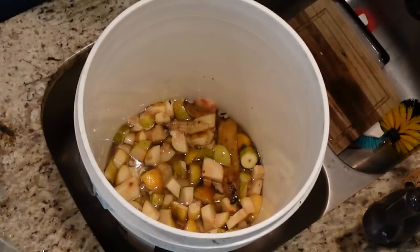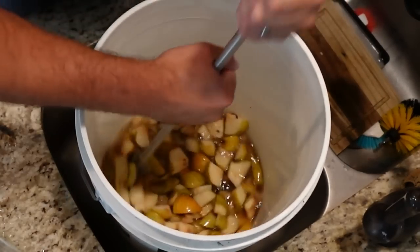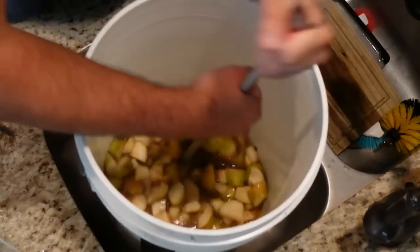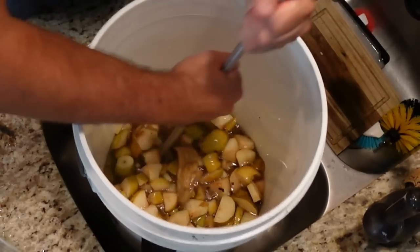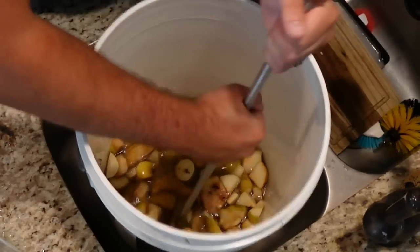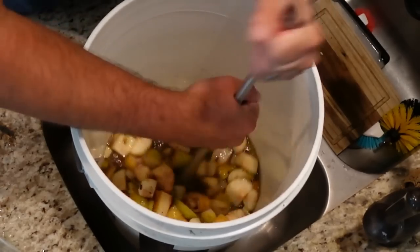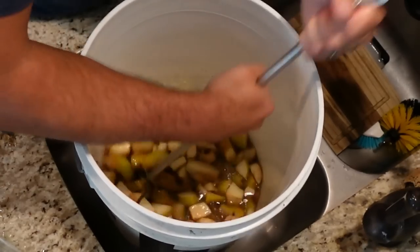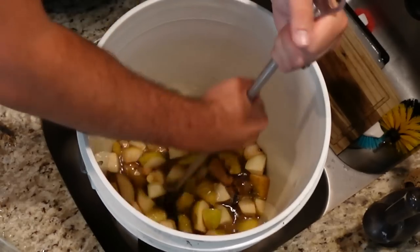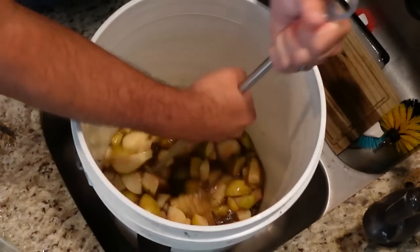Now it's time to stir with the brewer's paddle. Basically just want to let everyone get to know each other in the pot. Oh man, the smell. It smells like fall. Yeah, it does.